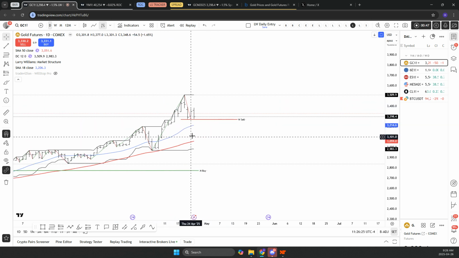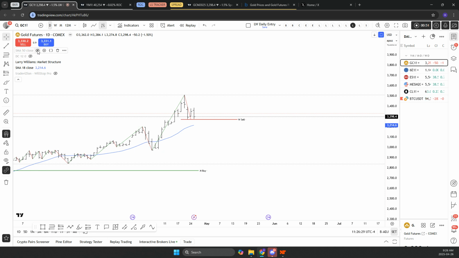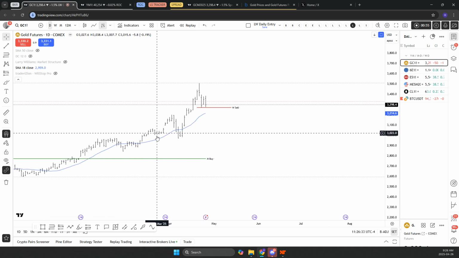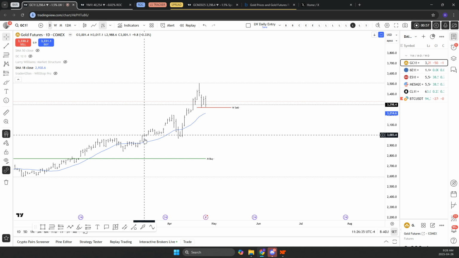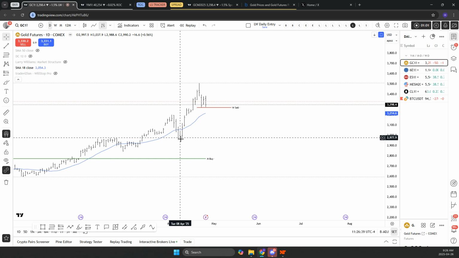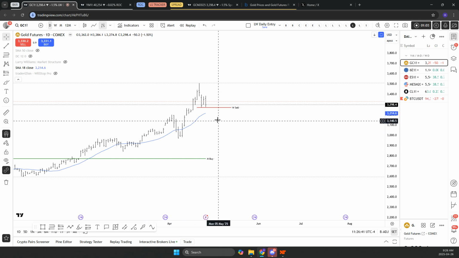So what basically this means is, when I'm looking at the daily chart, I'll get rid of everything except for what I use, which is the 18 MA. So we're in an uptrend because we've had two consecutive closes above the 18 period MA and then taken out the high of those two closes. So basically that tells me the trend is up.